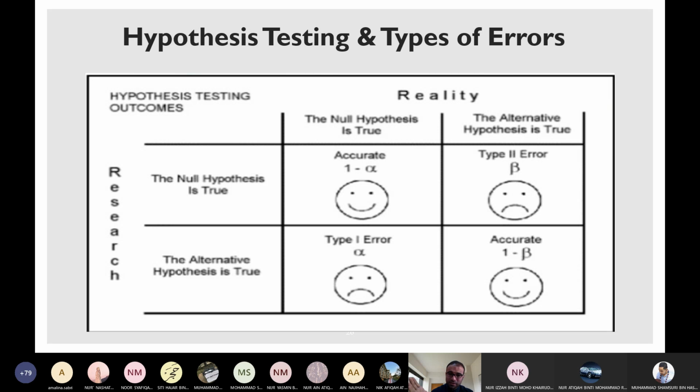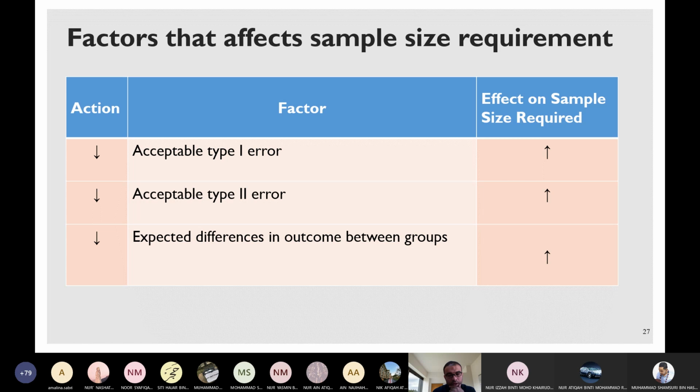On the other hand, the beta error, the type 2 error, is false negative. False negative means the study showed a difference between a certain intervention and the others, but due to mistakes that happen on the way, this difference cannot be detected. So it gives us a false negative. I think this will be explained in detail in the statistical part, where you will be guided thoroughly. But here I highlight it because it is relevant to see the relation between the errors and the sample size.